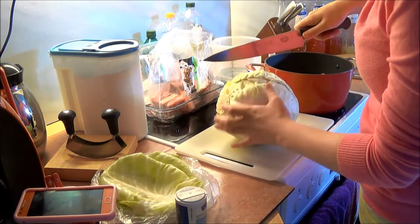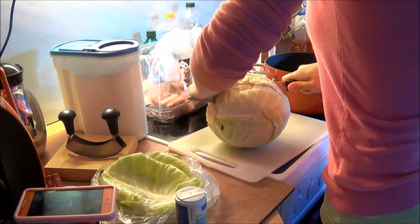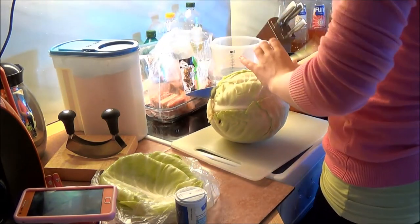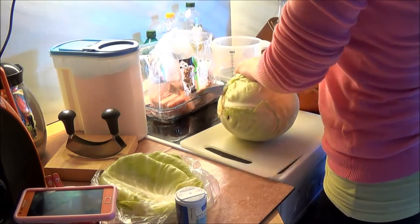So, and this is so hard. This is like a massive piece of cabbage. Go.